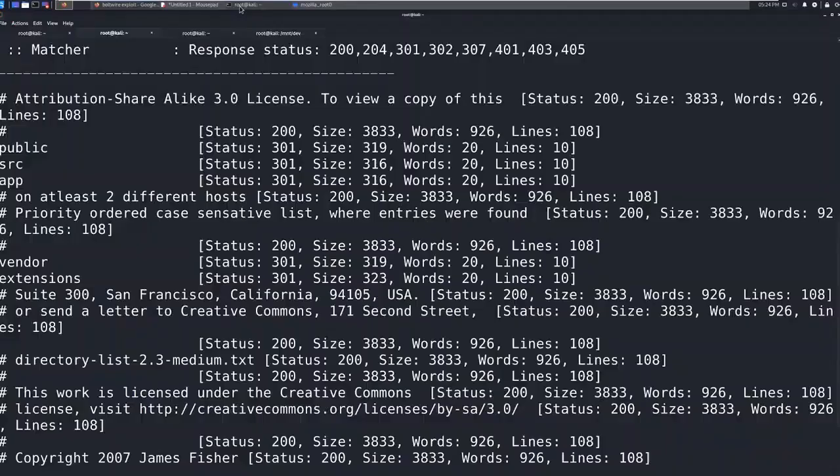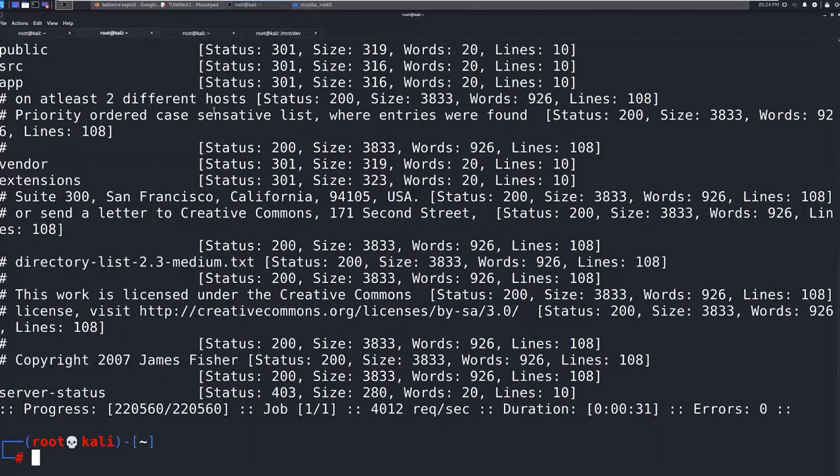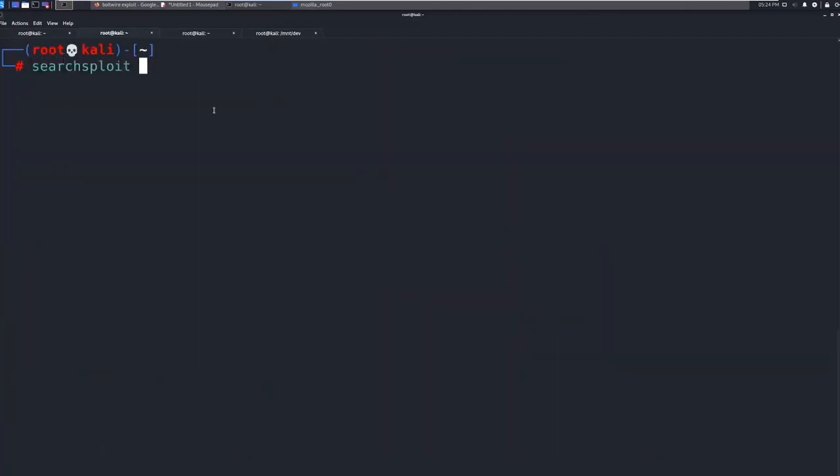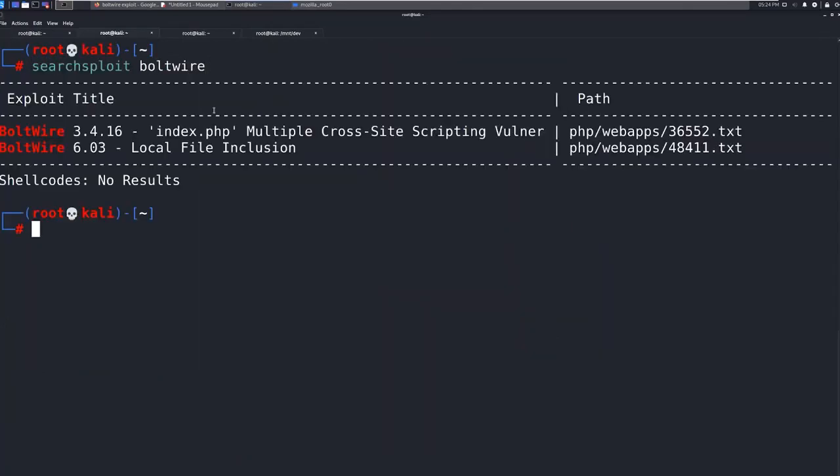We could also search this on our Kali machine, by the way. We can do a searchsploit and just search BoltWire and see what comes back. You can see that all that shows up are multiple cross-site scripting issues, which are not going to have any effect for us. Putting cross-site scripting here isn't going to do anything on a box like this unless, from a CTF standpoint, somebody is mimicking a user going in and navigating the website. There's no use in even attacking cross-site scripting.